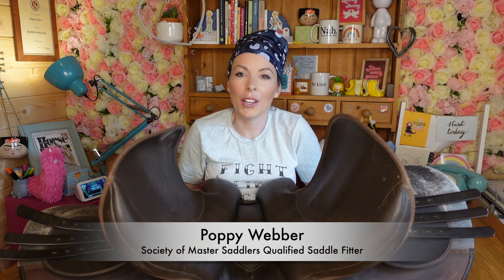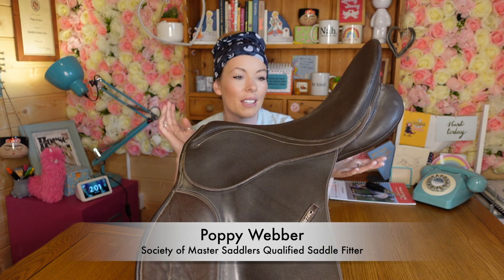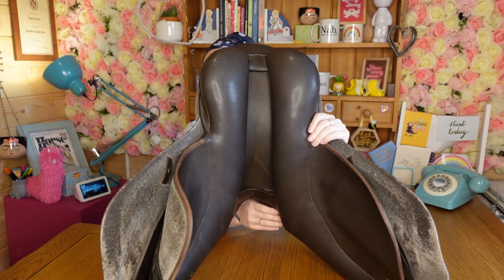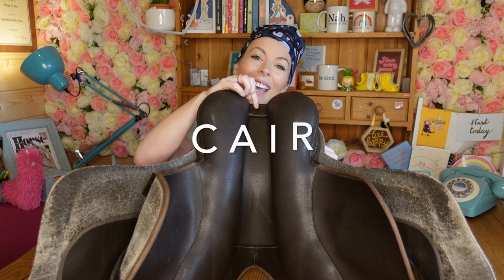So here is the saddle in question. It's one of the old style, one of the little Wintec GP saddles. It's a brown one, and it's a flocked panel, not an air panel. And how do we know that? That's because on this style of Wintec, when it's an air panel, it has a little badge here that says Cair, C-A-I-R. This one doesn't have the badge, therefore it's got flocking in it. It's a flocked saddle.